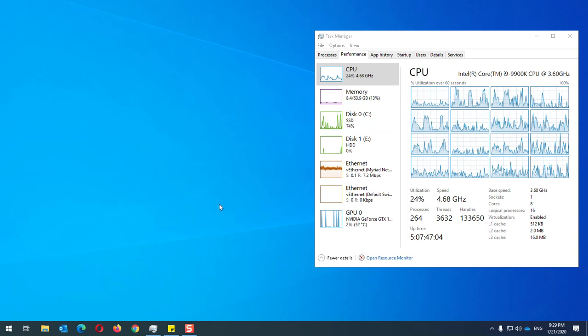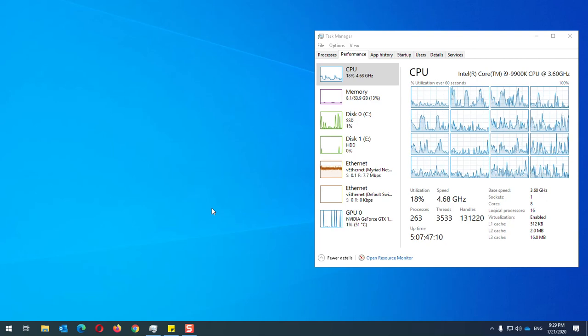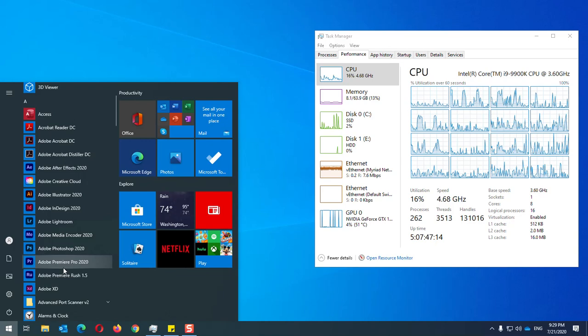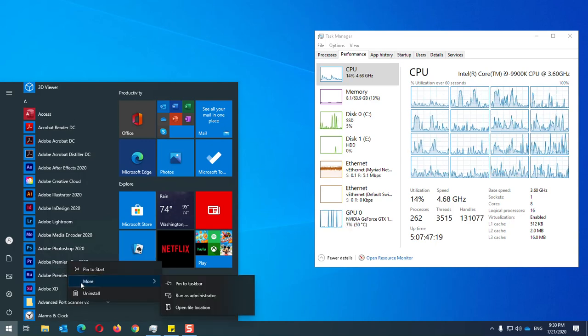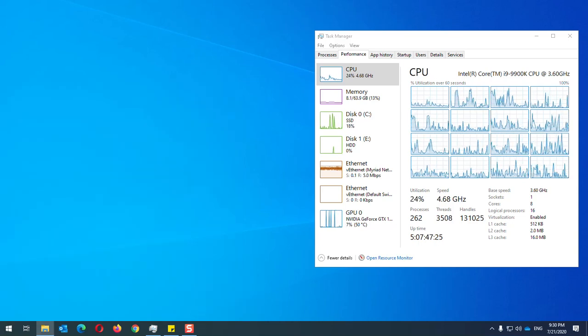Okay, so if you want to make this work always, the trick to do that is to go again to the software you're trying to run. Let's say, in my case, Adobe Premiere. Right click, go to More, and then instead of running it, we'll just go to Open File Location.